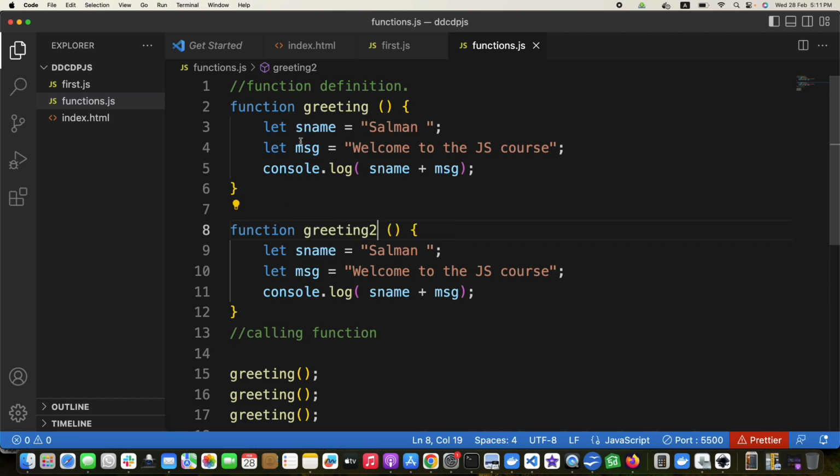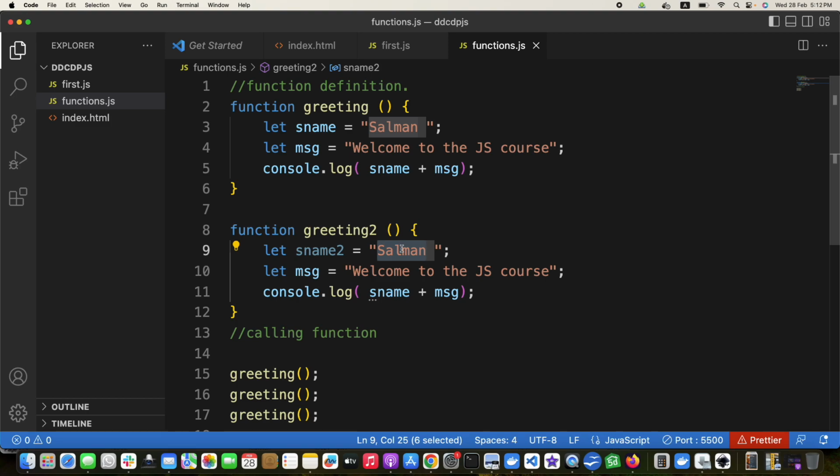One more thing, this is not a collision. This function has its own scope, meaning visibility. This variable is visible to this function, this variable is visible to this function, and these are two separate functions. So we can have the same name, but for now let us change it.